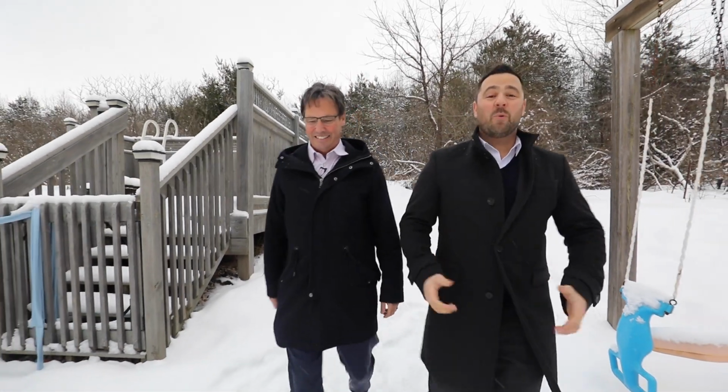So we're out in the backyard now, once again feeling more like the country than the middle of the city. So much space back here, and check out those trees behind us. Did we say 200-foot lot, folks? I'm telling you, this is amazing back here. I'm not sure who's gonna love it more. The kids, the dogs, the parents, so much room to roam.